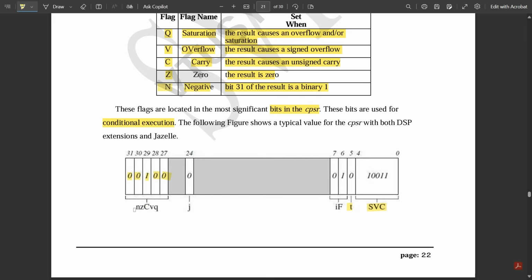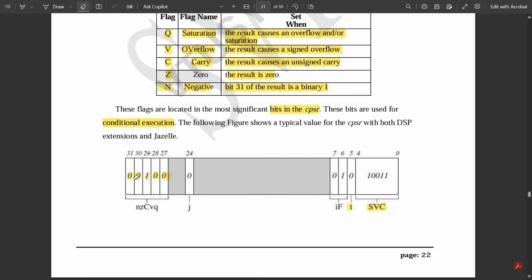So if you observe this very carefully, when any of the flags is set, it would be represented in capital letters. During the programming part, the pre and post execution part, if you want to remember this, you should remember that whenever any flag is set, the respective letter of that is represented in capital.